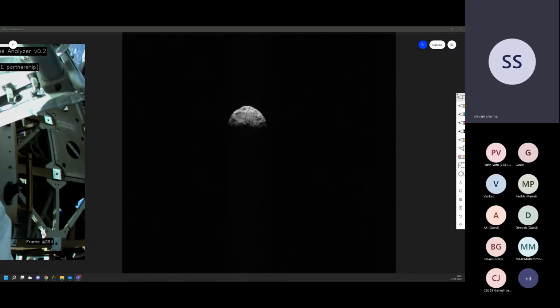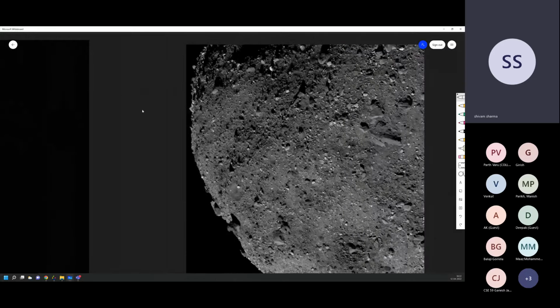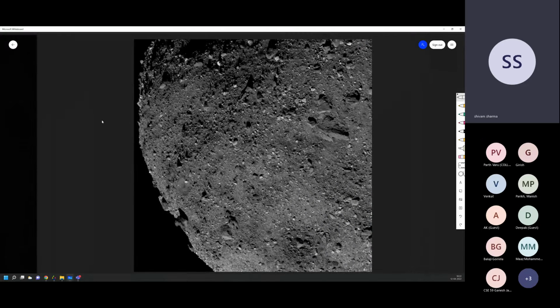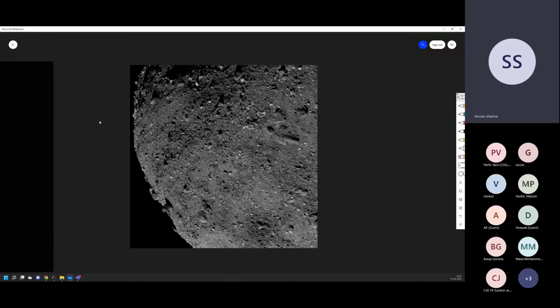So this is the image of Bennu, and they have already collected the samples from this. This is the close-up image which I found from NASA's website. The OSIRIS-REx mission went and picked up the rock samples from there. This brings us to the discussion we are going to have today. If you look at this image itself, you will see that there are some dark areas, the lighting problem might be there, and so on. So this is like an autonomous vehicle that basically went and picked up the rock samples.